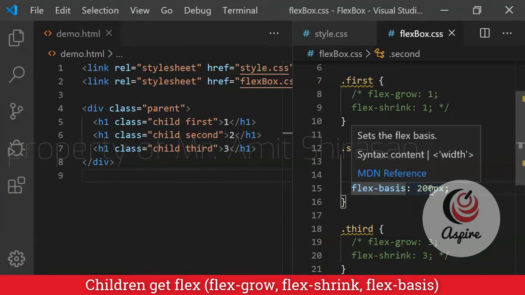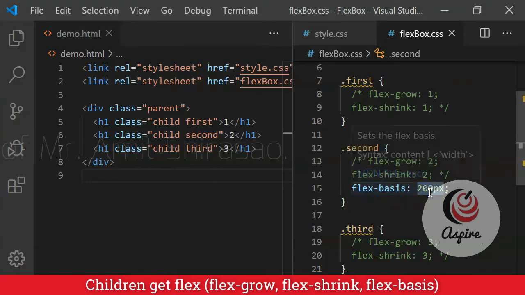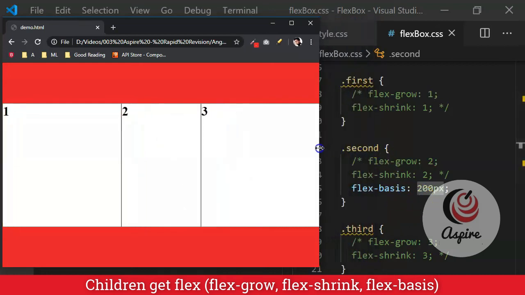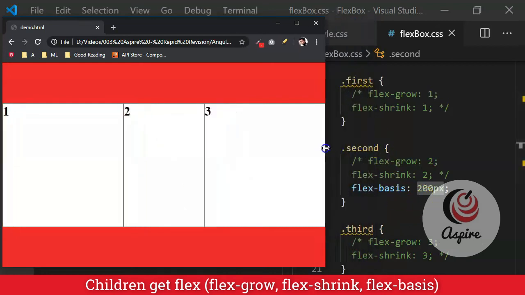Now you will think, why is this 200 pixels assigned only to the width and not to the height? The reason is quite simple. The flex direction is row. The positive row direction is the flex direction, and that is why this flex basis was applied to the width and not to the height. Now if I reduce the page up to this limit, then there is no problem.